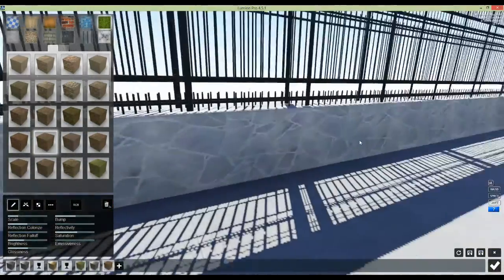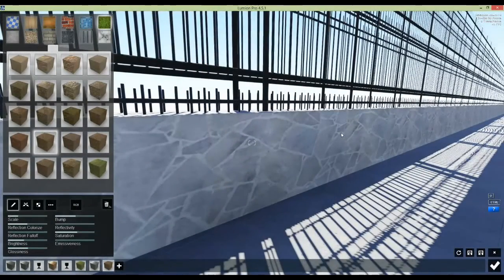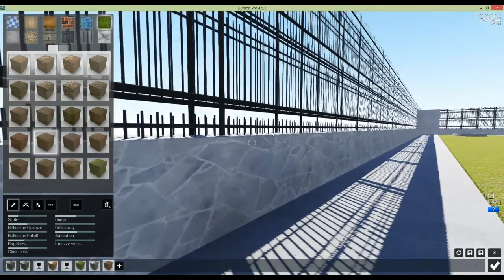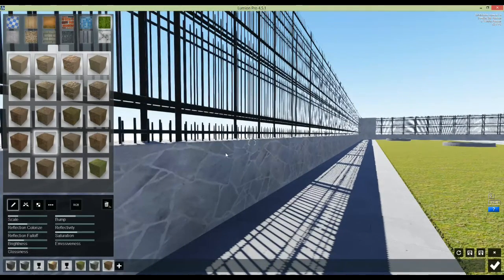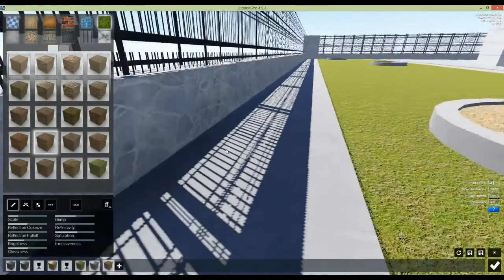If you notice this wall over here, this is already textured from SketchUp, and this actually looks pretty good. And so this is one of the cases where I'm probably just going to leave it the way that it is because it looks fine.